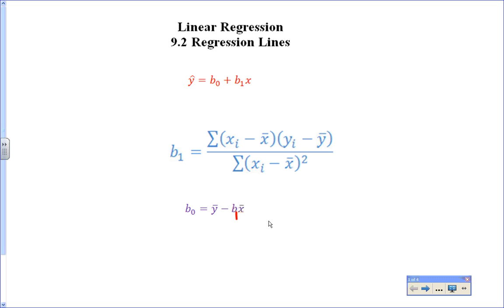Okay. So can anybody give me a good gist of what b1 is having me do there? What's x sub i then? What's that standing for? Just take one of your data points and find out how far it is from the mean. Okay, so that's what you do for x. Then you do the same thing for that same pair. You'd find out how far it is from the y value, and then multiply those two together. And then on the bottom, you find out how far that x value is, and you square.